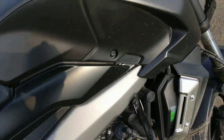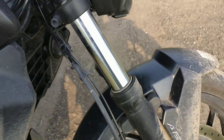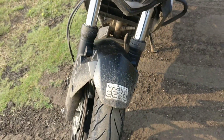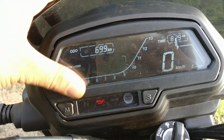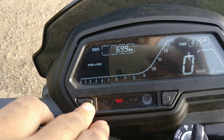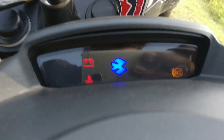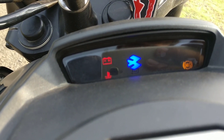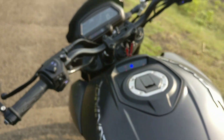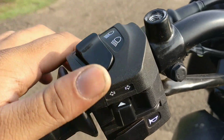You get a preload-adjustable reservoir shock system in the back. In the front, the KTM has WP shocks but these are made by Bajaj — the shock absorbers are really thick, so they should give you good damping. The speedometer looks classy — a small strip giving you all necessary details. You have two buttons on the side for adjustment, and there's also a display screen on the fuel tank showing battery level, oil content, and whether ABS is functioning. A malfunction light is also present.